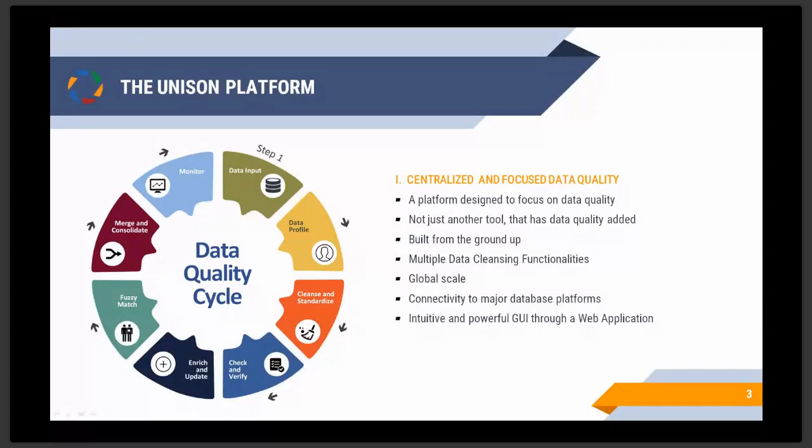This is what we've been doing over the years by providing APIs and plugins. For example, in SSIS or SQL Server, we've got different types of plugins that we provide so that you can do data quality within those platforms. But now we really wanted to build something from the ground up where we focus on data quality as opposed to plugging into other types of tools.